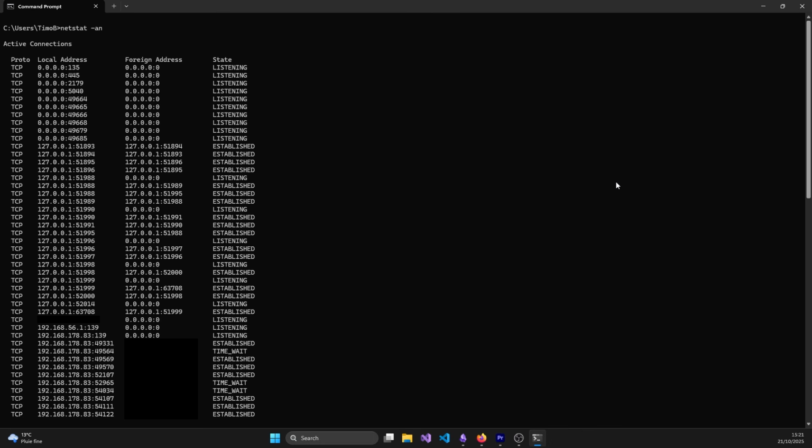Type netstat -an and press Enter. This now shows not only established connections, but also listening ones. All of this might look a bit complex at first, so we'll just take a small example here. Here we can see our local IP address with port 139. This port is often used for file and printer sharing within the local network. As we can see, the state says listening, which means this port is waiting for incoming connections. In the foreign address column, we have 0.0.0.0:0. Those 4 zeros are just placeholders, showing that there's no active connection, and the :0 means there's no remote port connected either. In this case, our PC acts as a server.